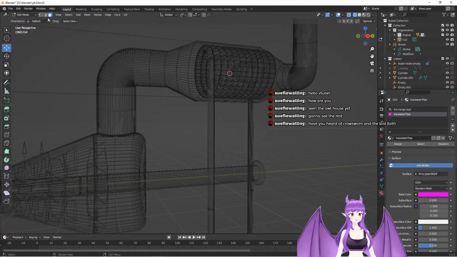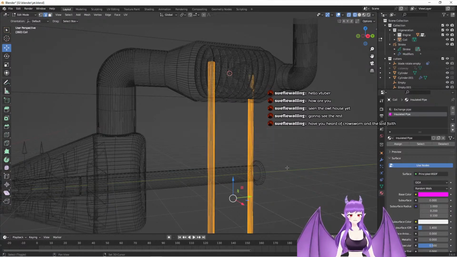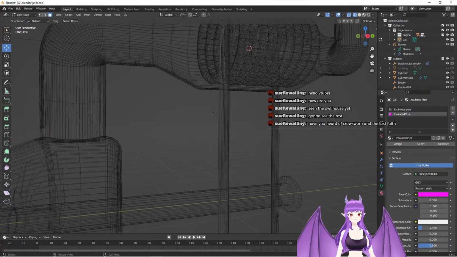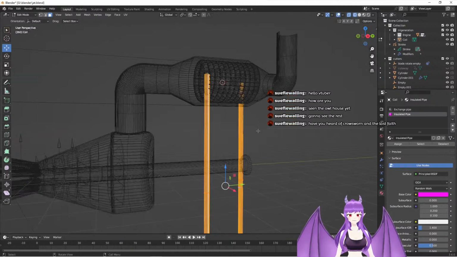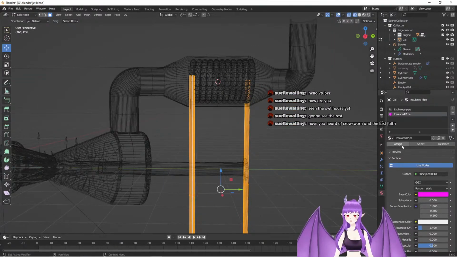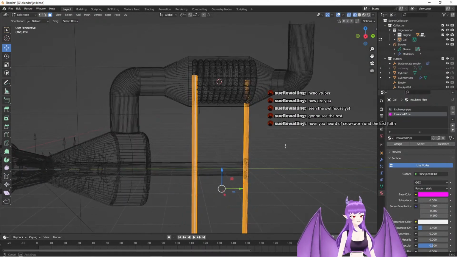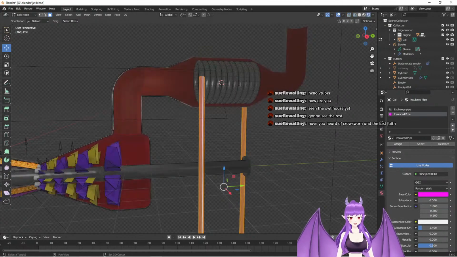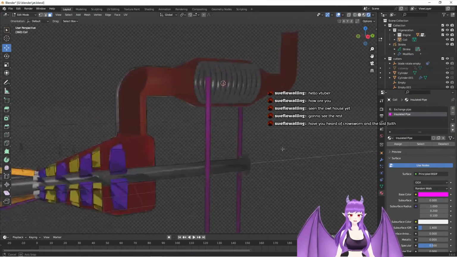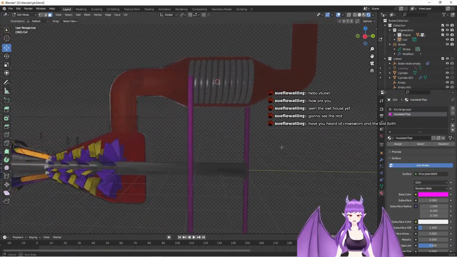Actually, if I go like that and switch it over to that, that makes more sense. Assign that. Now if we go out of here, yep. So those pipes are now a different colour.